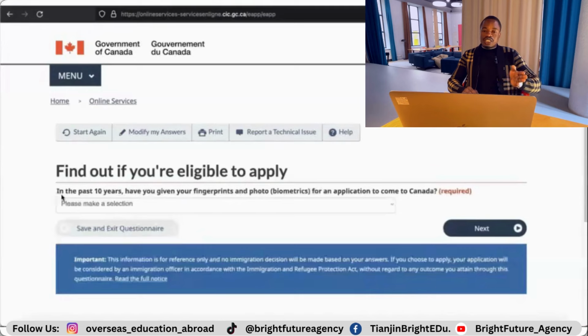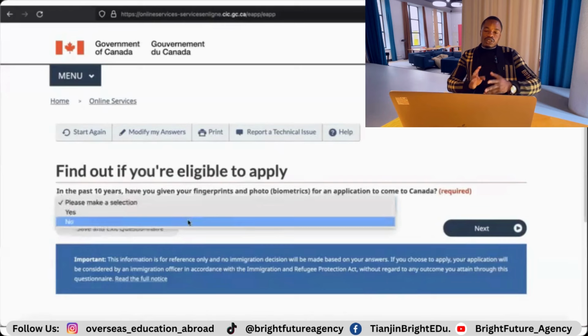If it's still within 10 years and you submitted your fingerprints at the embassy, you just click yes here. It will ask you for some information about your passport, so it can update your fingerprints from your last application. But if you're new to it, just click no.